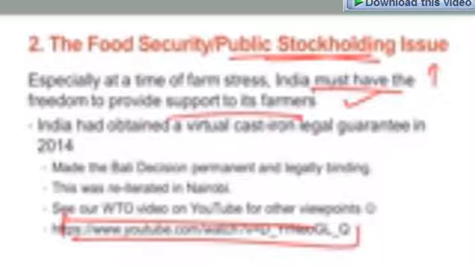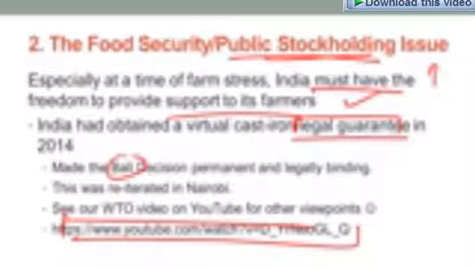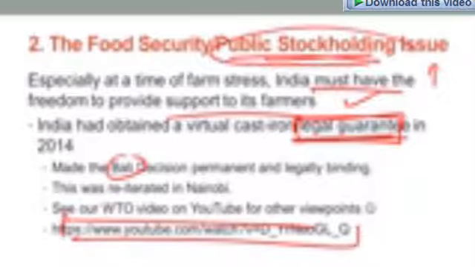However, we have got a legal guarantee in 2014. What we had was something called the Bali Peace Clause. What it meant is that for 2 years, we will not be taken to the dispute settlement body even if we violate the WTO criteria. But now we have a situation under which, until we find a proper solution, we have a guarantee we will not be fined or penalized for this. So if for public stockholding or food security, India gives more support to farmers, it is okay. WTO will not penalize us.